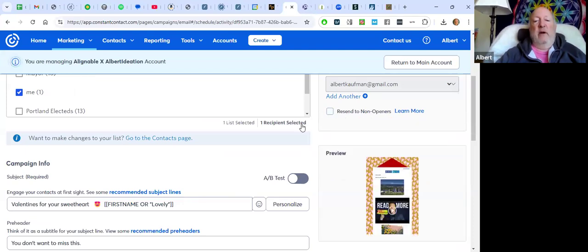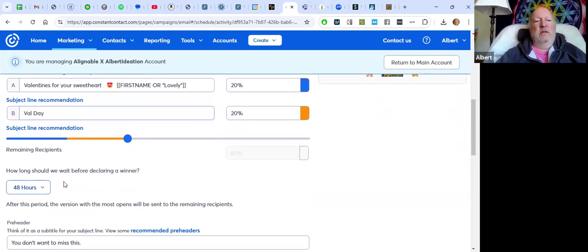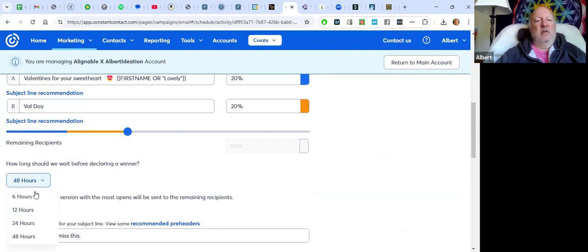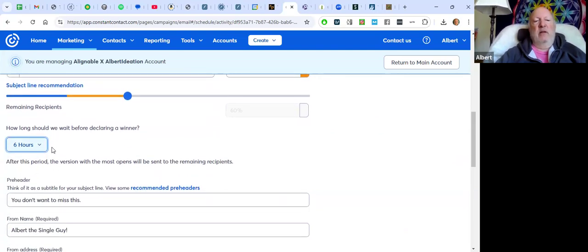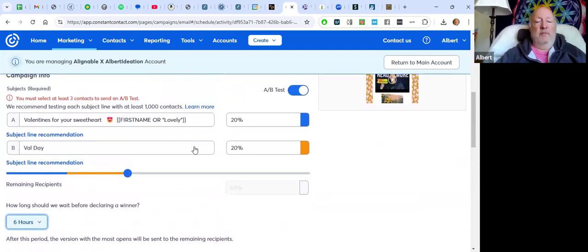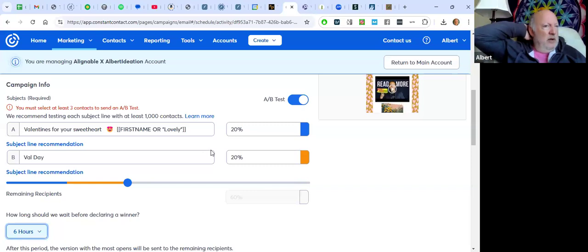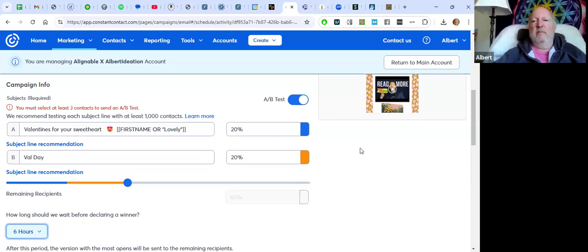Another feature that's kind of fun is this A/B test feature, which allows me to send to part of a list. And then once that has been sent, whichever subject line does better is the winner, and it will then go to the rest of the people who haven't gotten the email yet.